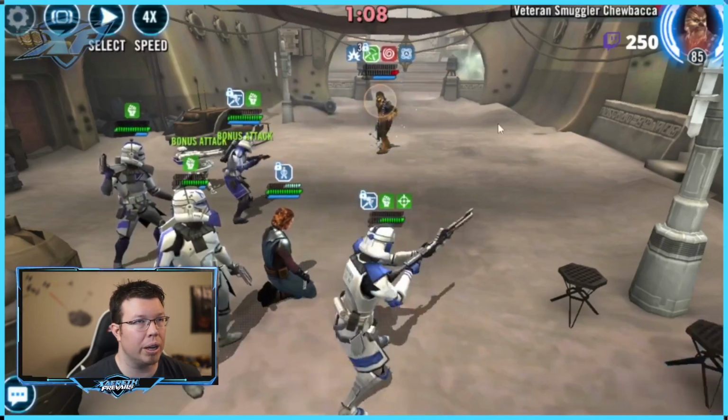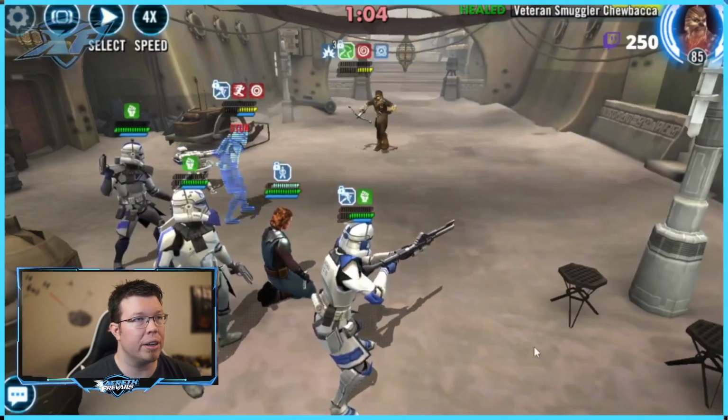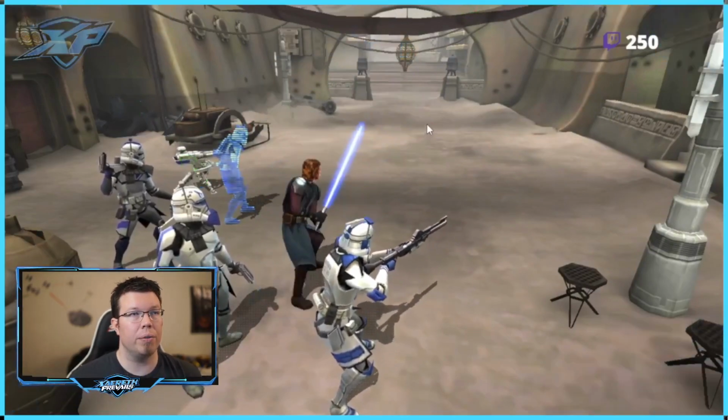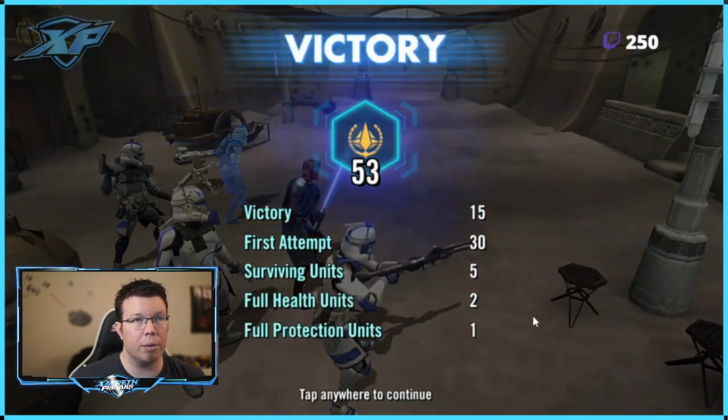Now we're just waiting on you, veteran Chewie. When you gonna take a turn, bud? There you go. Finally took a turn, and we can finish him off. So that's how it works against Rey. Save that form up from Rex, even if it doesn't always time out the way you want it to. That ended up panning out for me.